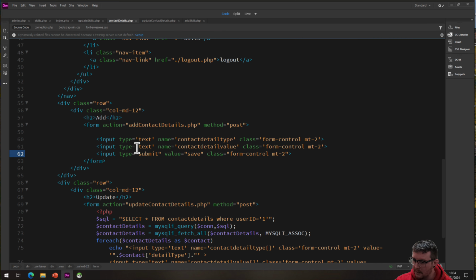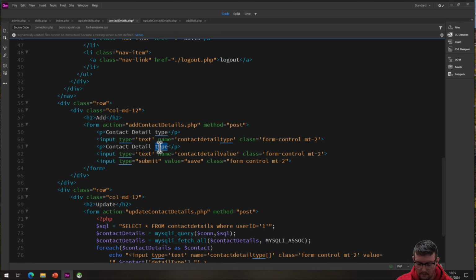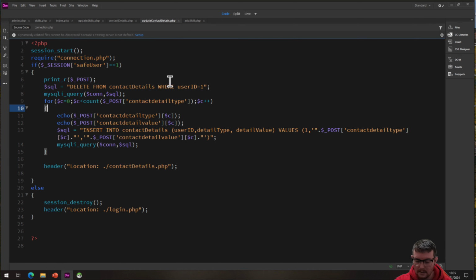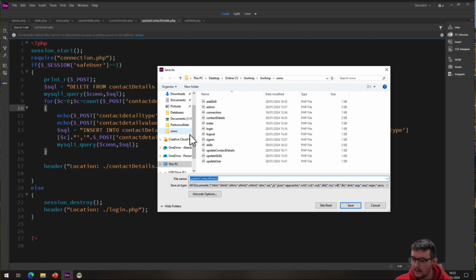There's my submit button. I just want to put in place a P tag here for contact detail type, and one here for value. Now, update contact details. Again, I'm going to save this, save as add contact details.